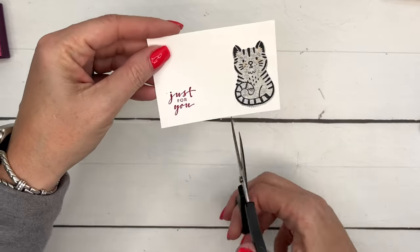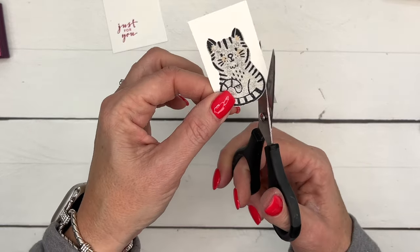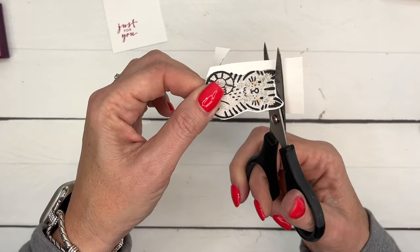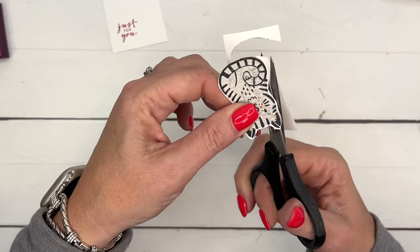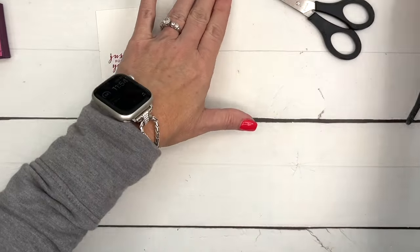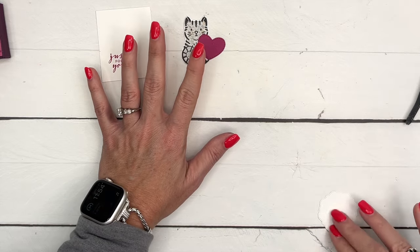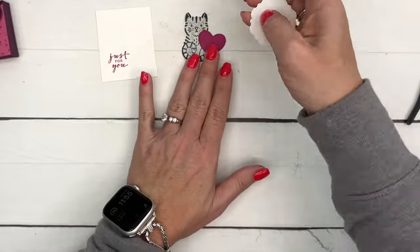There's no die for the cat, so we're going to use our paper snips and go around the outside edge of the black line, leaving a little white border. I don't want to cut into any of the black line because that'll be obvious, but if you leave a little white border your eye only sees the edge of the image, not the white border — and your cut doesn't have to be perfect. I've also cut a Berry Burst stitched heart from the Give It a Whirl dies, which are retiring, and the second smallest Everyday Details label cut from Basic White.